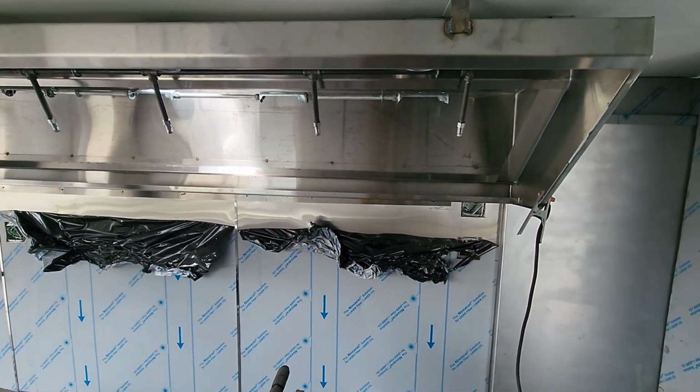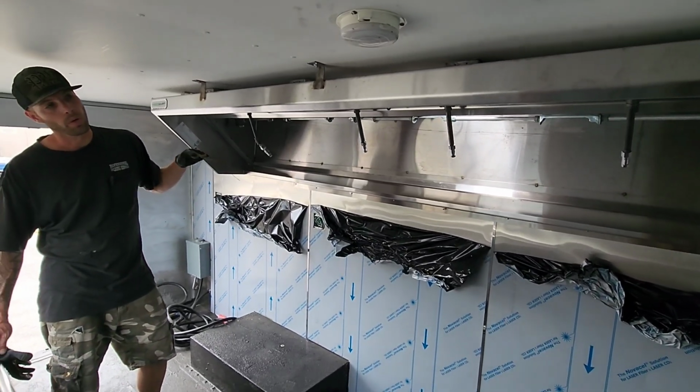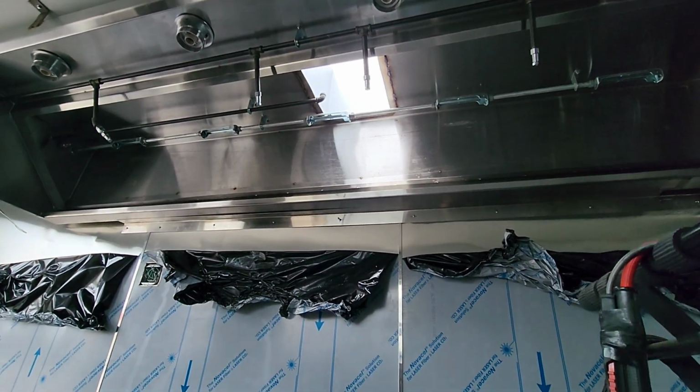Now, what I'm going to do is climb up on top of the hood. I'm going to have to cut the ductwork off, and I'm going to weld the cover plates around that and get ready to put the fan on top.